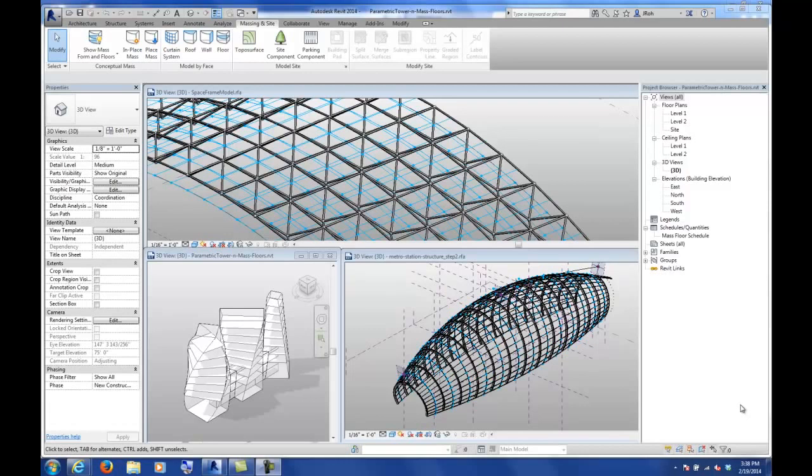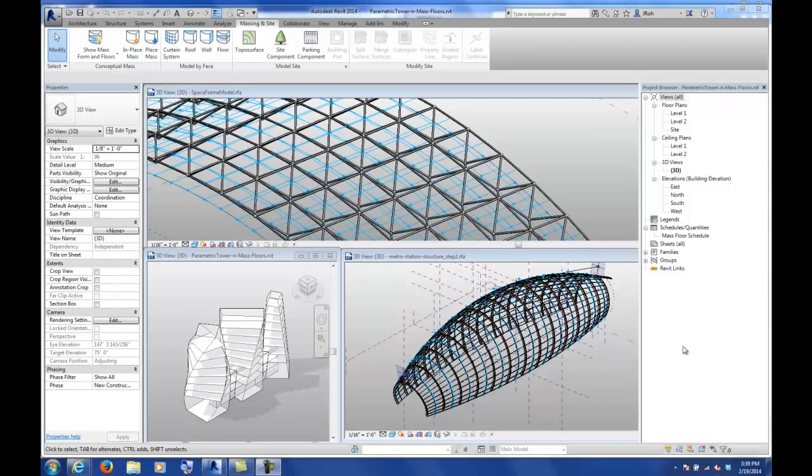And speaking of other programs, one last thing I wanted to do at the very beginning is also talk to you about how you can bring in SketchUp and Rhino components into Revit and then allow Revit to sort of transform them to make a Revit object. So we'll cover that at the very beginning.